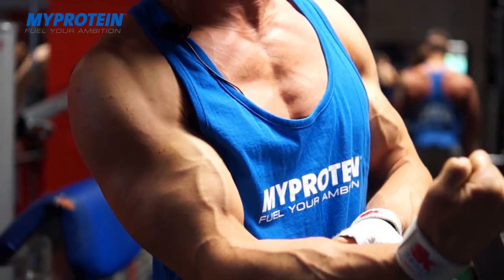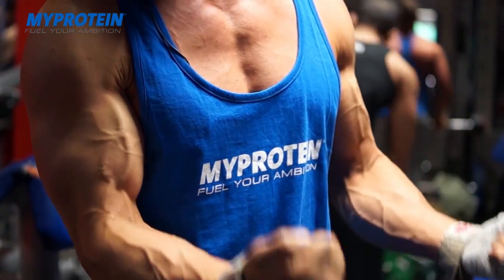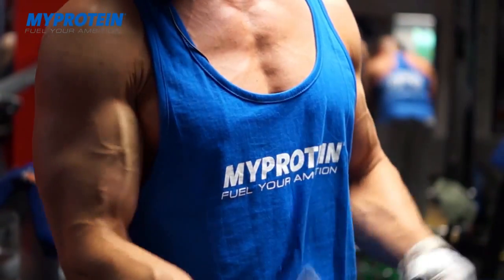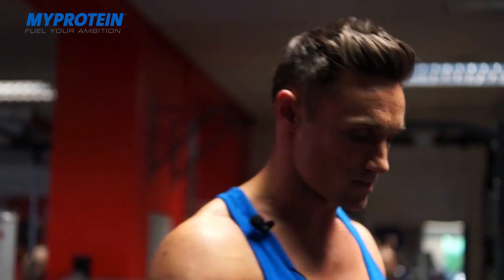The only time you ever really want to curl your hand towards your forearms is towards the end of a set when you're really struggling, your biceps are failing, and you're just trying to nick a little bit of help off your forearm to power through those last couple of reps. But as much as possible, nice and solid, keeps it on the bicep.